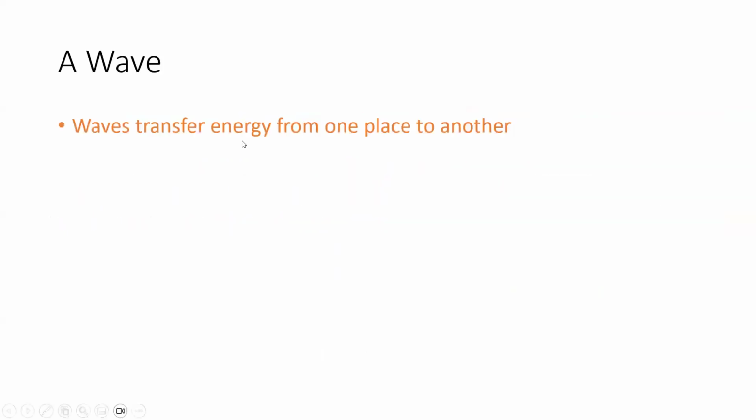A wave is a mode of energy transfer. When we say it's a mode of energy transfer, it means it's a way by which energy can transfer from one place to another. And the transfer of energy does not mean the transfer of the particles, because some students get confused between the transfer of energy and the transfer of particles. There's a difference between them.